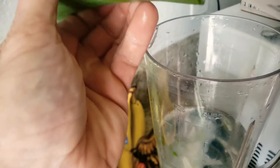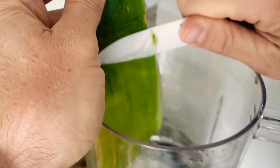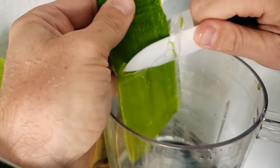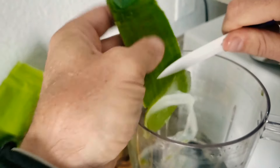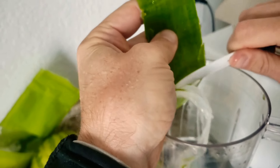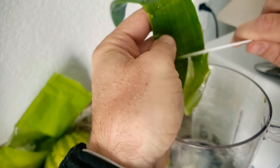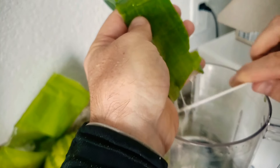I went for the biggest leaves I could find — that's another trick to get the most aloe for your money. Of course, everybody knows of the benefits of aloe vera for the skin and helping hydrate after you've been in the sun. But not many people know about eating it, and it's not much fun to eat — you wouldn't put it on a salad. That's why I'm putting it in the blender.